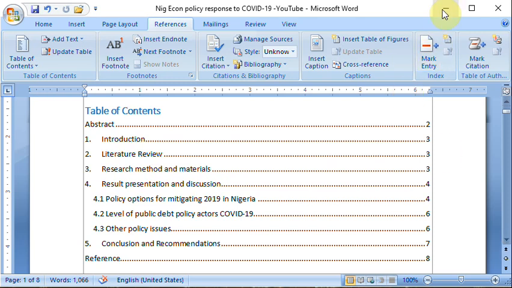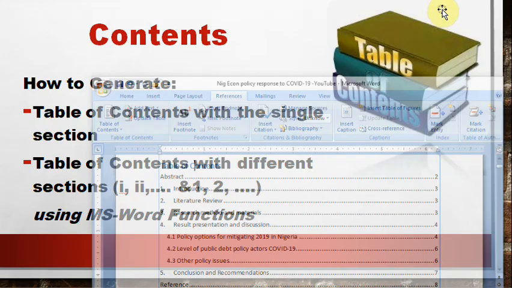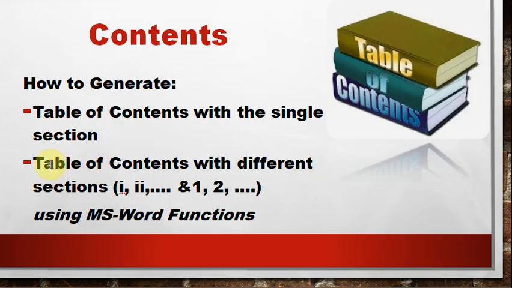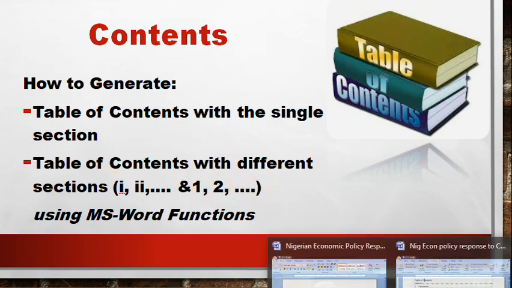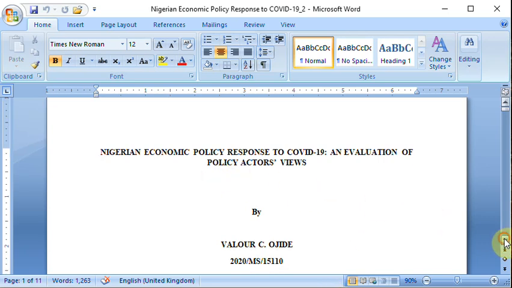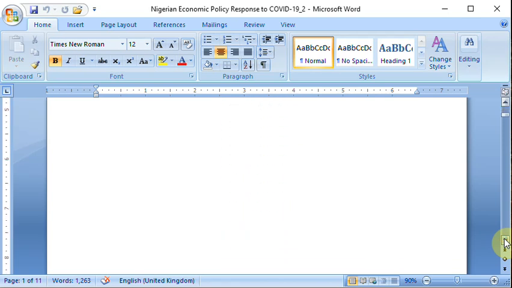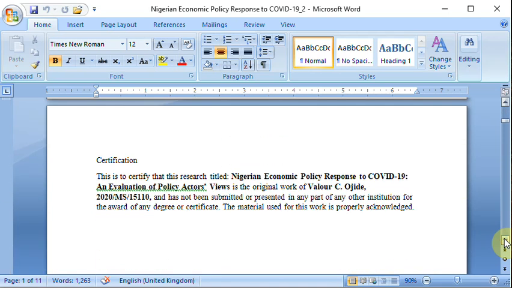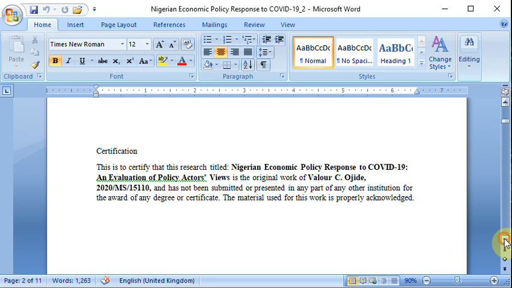All right, so the one that looks a bit technical, but it's something you can learn, is when there is a case of a file with different sections. But just follow me gradually and you will grab this. It's also simple to learn. So let me pull up this. This is a similar paper, but I've added a few other things to it so that we can use it for our learning. I added something here, certification page as part of the preliminary page.